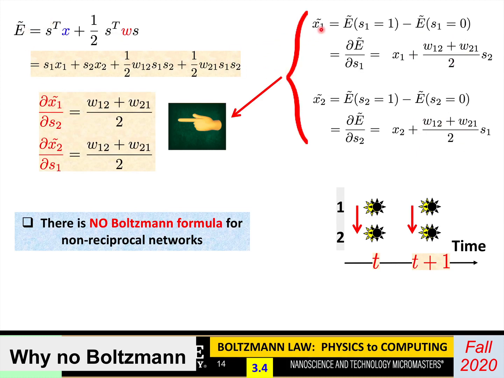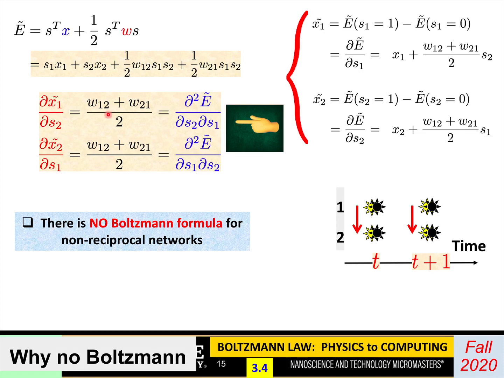It's kind of inevitable if you start from an energy function. The derivative of x1 with respect to s2 is the same as the derivative of x2 with respect to s1 — this quantity is like the second derivative of E with respect to s1 and s2, and the same applies to the other. It's just that the derivatives are taken in different order — first one then two, or first two then one — but for all normal functions those two are the same. So usually it would be impossible to start from an energy function and get a directed network. And if you don't have an energy function, you don't have a Boltzmann formula either.